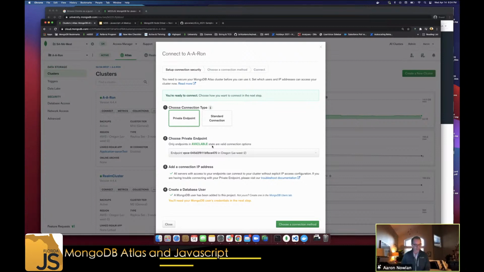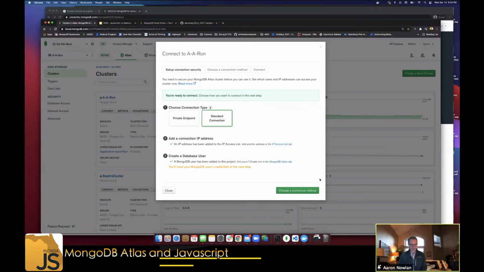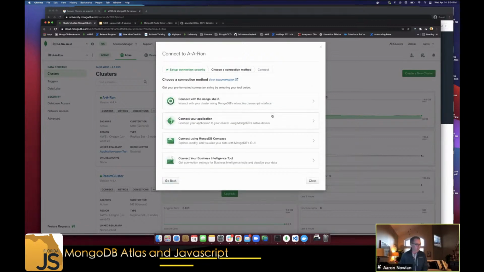So something to keep in mind if you do go that route. The connection strings do change, obviously. There's a few different methods, but this is pretty important. As you enable those things, you'll also have to update the clients to connect over those connections. We're going to do a standard connection. You shouldn't even see that option without the private connection offered.